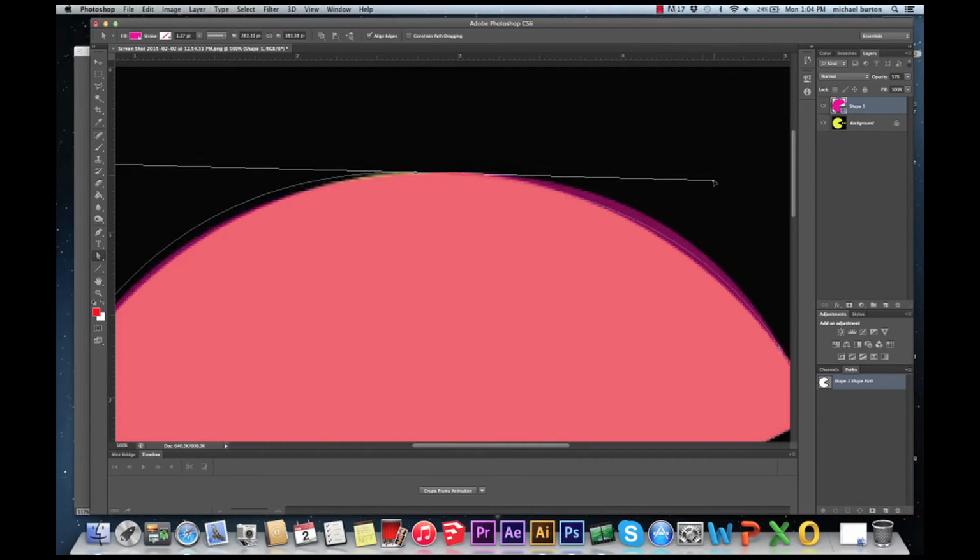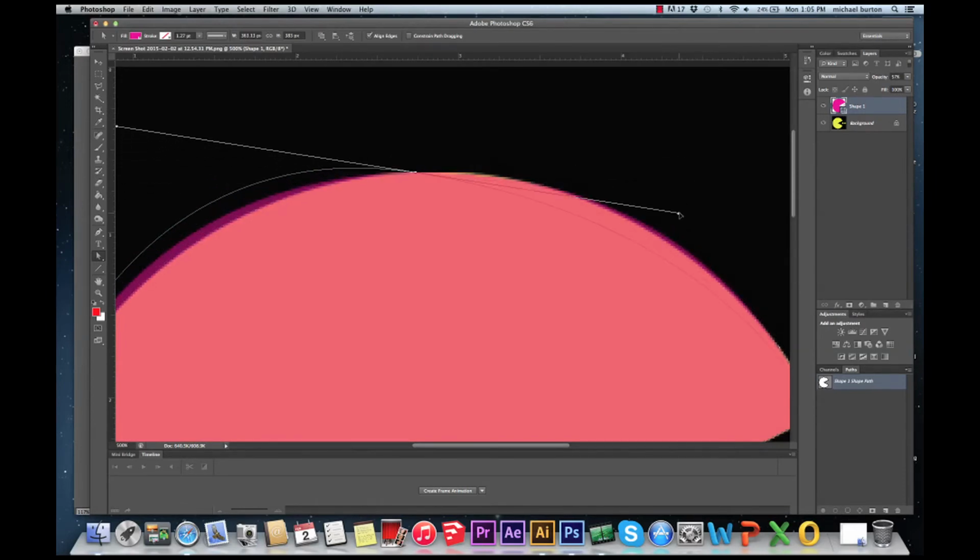And if I turn on the handles, it turns both sides. Think of these Bezier curves as a steering wheel that you can turn one side and not the other sometimes. So what I want to do is I want to bring this one down, but I don't want the one on the other side to go with it. All I got to do is hold down Alt Option, and now I can move that. See how it moves independently? Leave it in place like that. Move the anchor, make a quick adjustment. It doesn't have to be perfect.